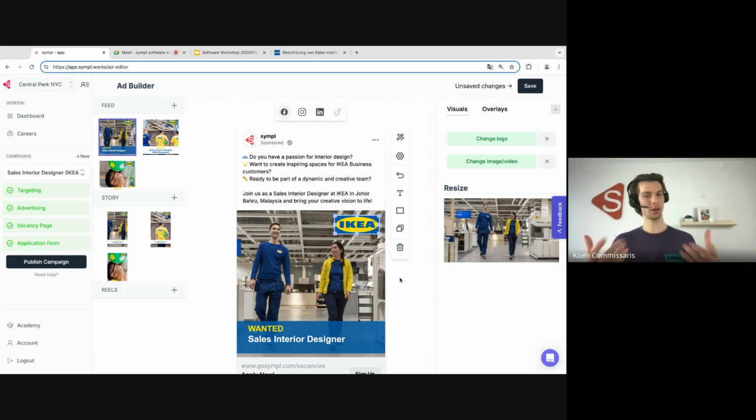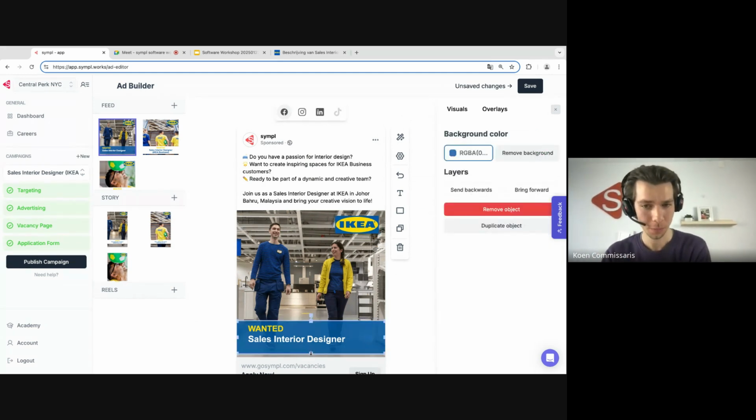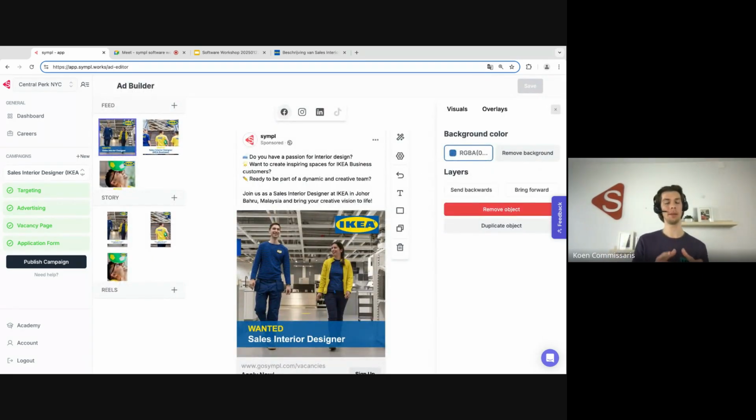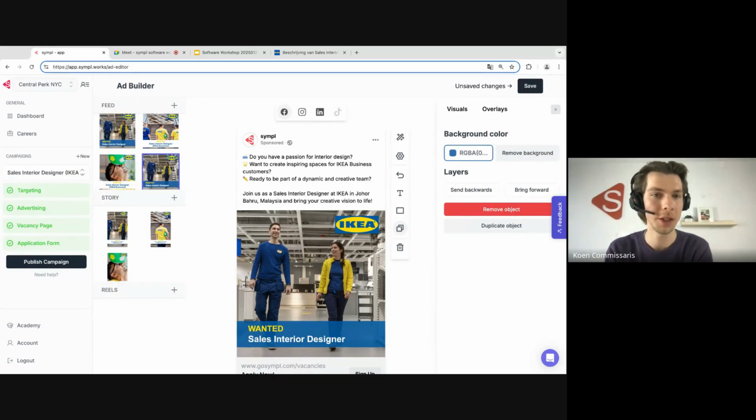But as you can see, you may be doing some changes to make it a bit more in line with your brand. And it would of course be a lot of manual work if you have to do these changes for each and every ad within one campaign, or perhaps even in several campaigns. So to cater to that, we have the duplicate variant option, and it's quite a simple trick which will create an exact copy of the ad variant.